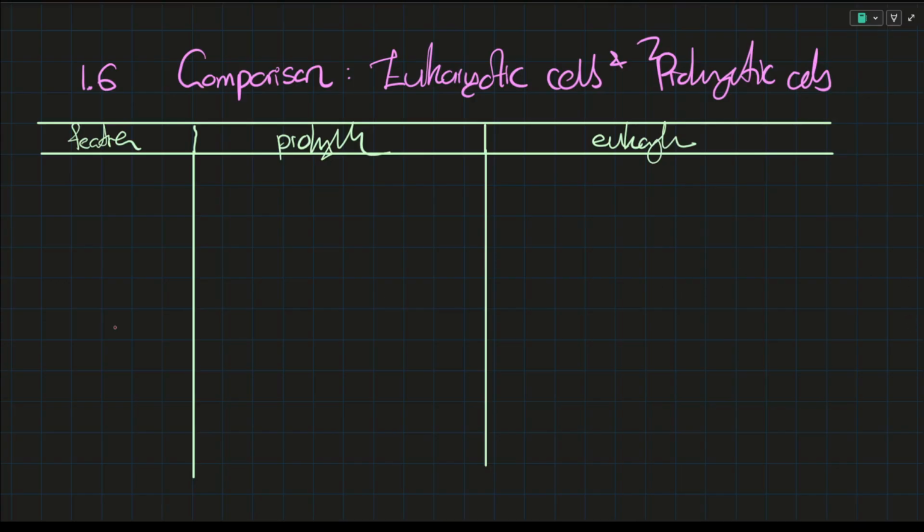Okay. First feature I'll talk about is the size. I don't want to really call it the size, therefore I'll call it the diameter. Prokaryotes are smaller than eukaryotes. That's the idea you have to get. They can range all the way from 0.5 to 5 micrometers. Eukaryotes can go all the way from 10 to 100 micrometers. That's the idea. What about the deoxyribonucleic acid or genetic material?